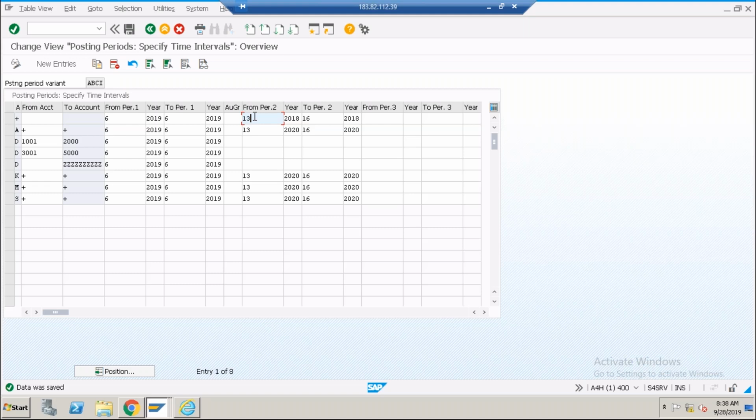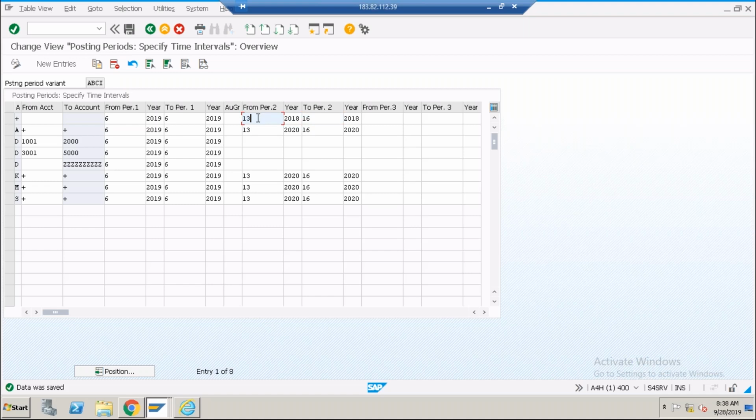Can you tell me which adjustments were told to you by auditors, which were told to you by management, and which were told by the tax department? We don't have any bifurcation, because if we are booking everything in the 13th month, then definitely we will not be able to bifurcate which adjustments are related to audit, which are related to management, which are related to tax authorities. So that is the reason SAP has provided the flexibility of 4 special periods.